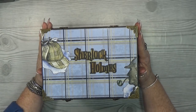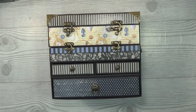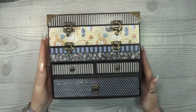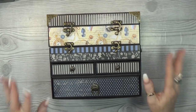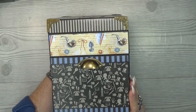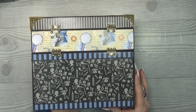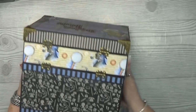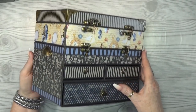Let me show you the front, because I made a box. Oh my goodness, I made a box out of that. And it's a pretty big one, and so much to show you here. So this is the front, and I'm going to show you in just a sec how big this is. I believe it's 8x6, something like that. And then I'm just going to move it around. This is the side with a nice handle, and then the back, and then of course we have another one right here. So how does this all work?